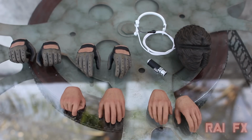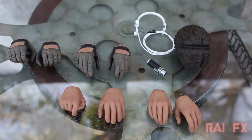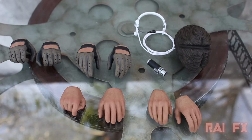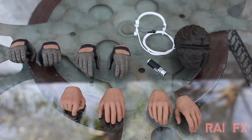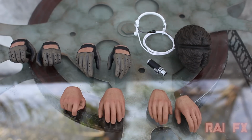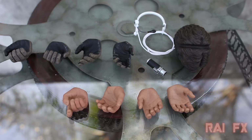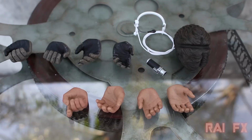Now here's all the accessories that the Han Solo figure itself comes with. You get a headset from the Millennium Falcon, and you get the hair that could fit the headset over it. You get a droid collar, and you get several hands. You get two slightly relaxed hands, gloved and ungloved. Then you have a slightly opened hand, gloved and ungloved. Then you have two gloved blaster hands and one ungloved blaster hand, and another gloved getting-ready-to-shoot type blaster hand.